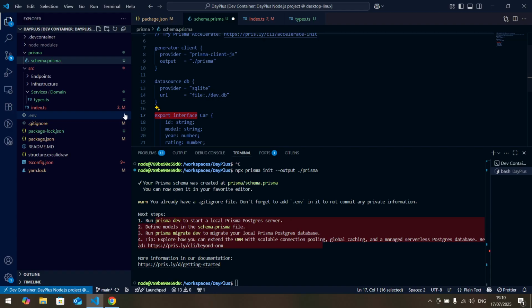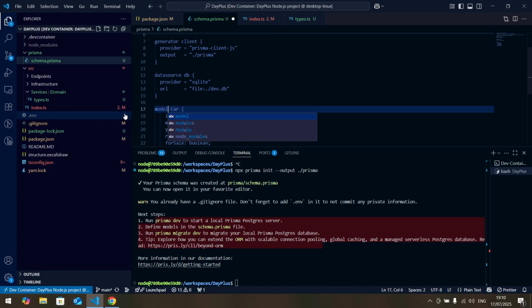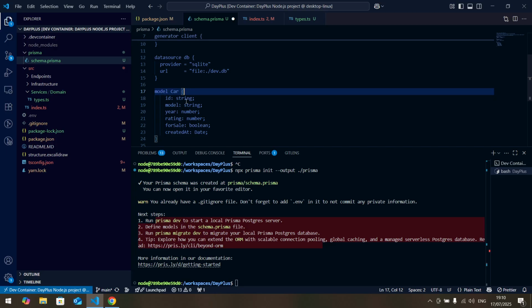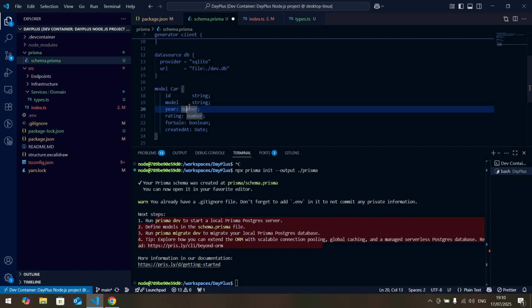Remember what I called model? The idea will be creating our model here for Prisma. And then we're gonna be dealing a little bit with the, how can I say, database notation? Is that what I can call it? I don't know, honestly.